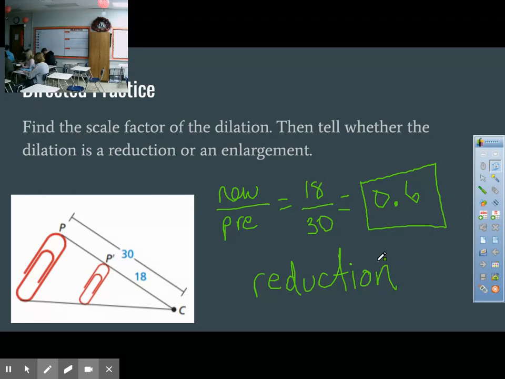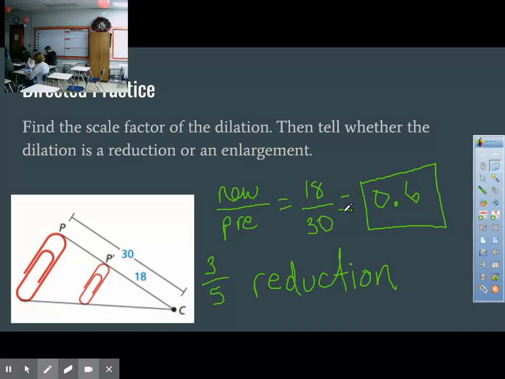Now, whenever you're doing these numbers, if you want to leave it as a fraction, that's fine. You just got to make sure you reduce it. So, for instance, 18 over 30, I can reduce that by 6, and I would get 3/5. So, you could leave it as 3/5, or you could put it as 0.6. Or if you did percentage, it would be 60%. Either of those are fine. You can either do a decimal, a fraction, or a percent.